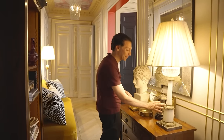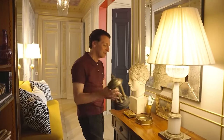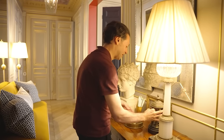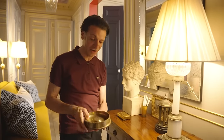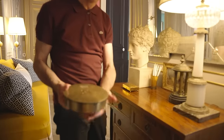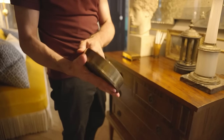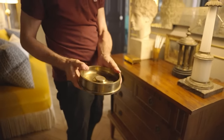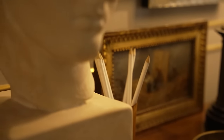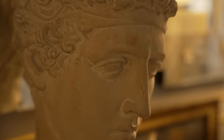Like, for instance, this fabulous little tempiero, which is actually quite heavy. It's very heavy. And then this is actually a fabulous little find. It's actually the underside of a bomb shell. And you can see that it says the size of the artillery on the back. And somebody had installed this Canadian coin in there. I thought that was very clever. And this fabulous bust. I love busts, and I always think that they add a lot of character and a lot of strength to a space. So I positioned him right here.